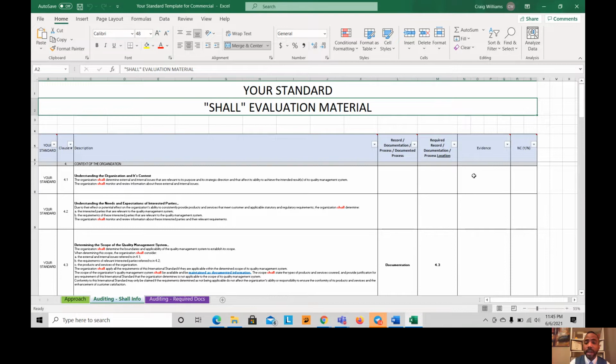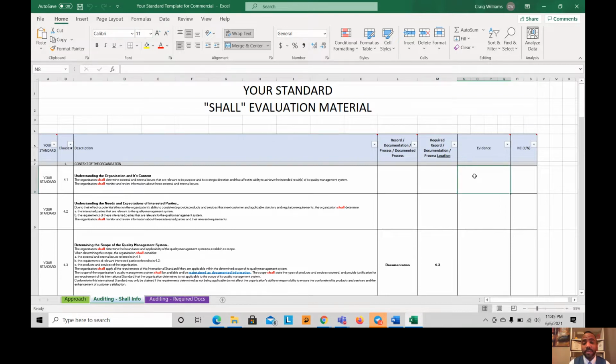But the heart behind this is that whoever purchased my tool has to provide evidence for every single shall. And if you don't have evidence for everything that your company or your department must do, then guess what? Internally, that is a nonconformance. So use it. And the heart behind why I created this tool is you have to be able to encapsulate and figure out, okay, which section do I have the majority of nonconformances? Because you don't have evidence for a particular requirement of your standard. So I hope that makes sense.